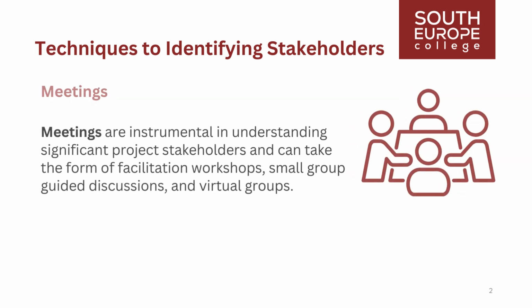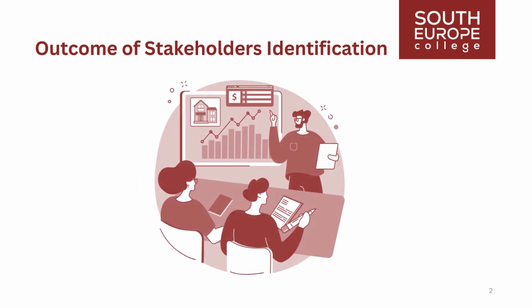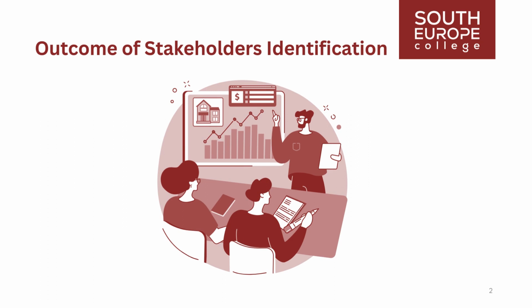Meetings are instrumental in understanding significant project stakeholders and can take the form of facilitation workshops, small group guided discussions, and virtual groups using electronic or social media technologies for idea sharing and data analysis. The results of the stakeholder identification process, which encompass the stakeholder register, change requests, and revisions to project management documents, hold a crucial significance in guiding the project's path and accommodating shifts in stakeholder dynamics.